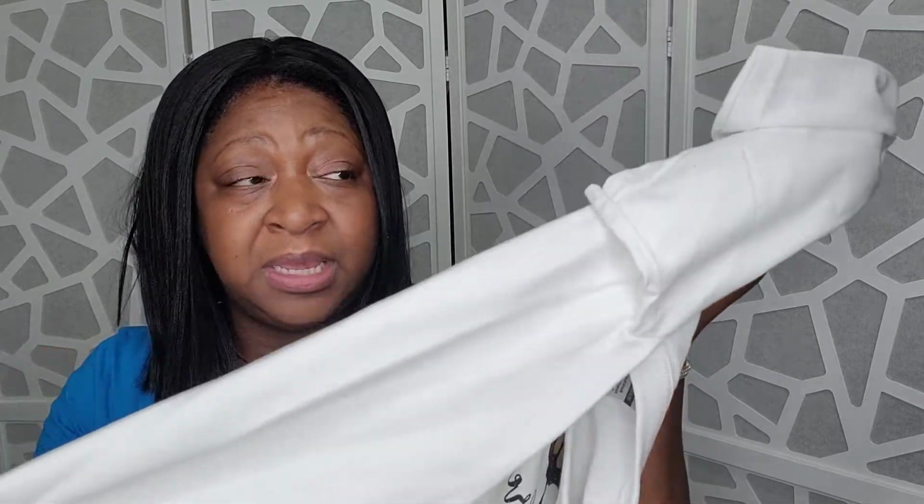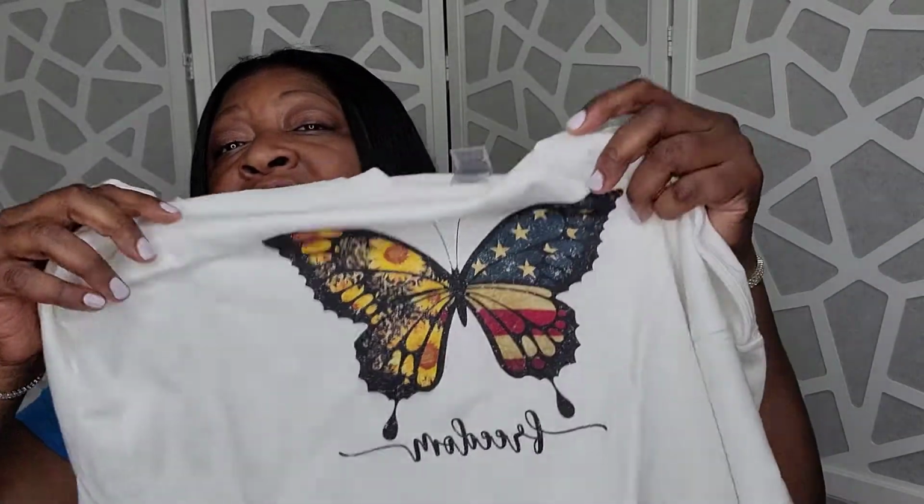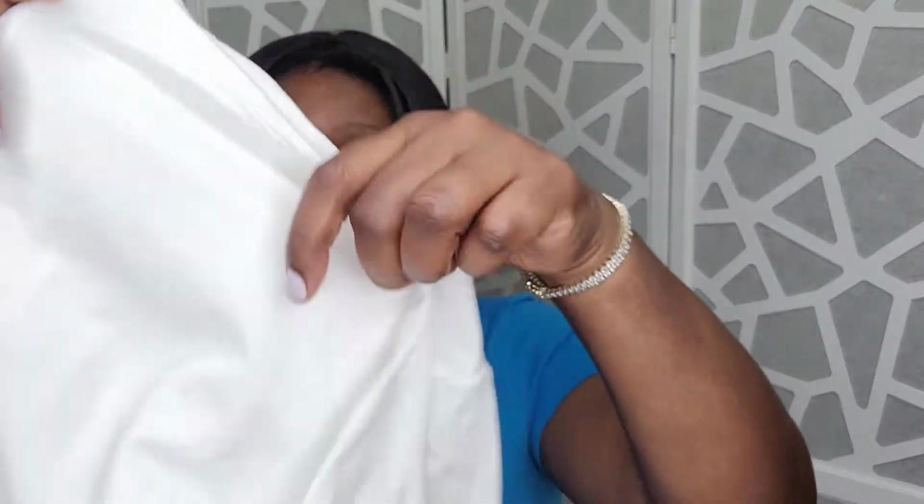I don't know if it's just this particular shirt or this is just how their whole wash is, but it has a yellow tinge to me. I'm going to put them side by side so you can see. And the vendor that I used to print this is also Monster Digital, which really do a really good job. But to see the difference, let me just fold it on the outside like this. We're not going to show the pattern, we're just going to show the color.